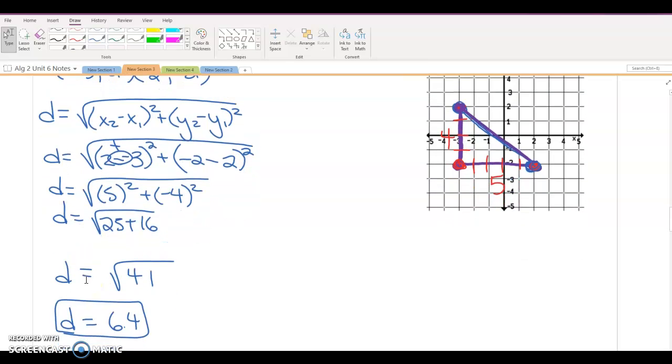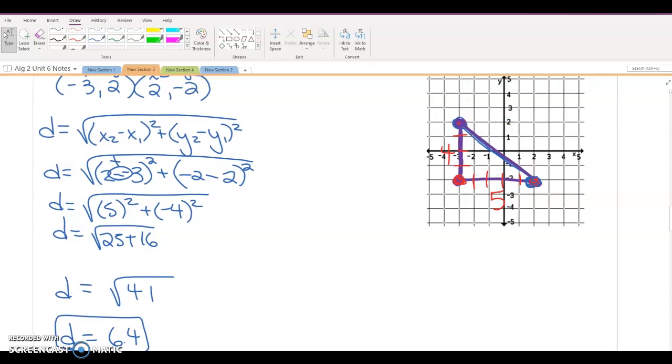So I'm going to write that in over here. So from here to here is 6.4. Oh, forgot I need to click on my marker. 6.4. There we go. And now that we have all of our pieces, we are good to substitute in for our area and our perimeter.